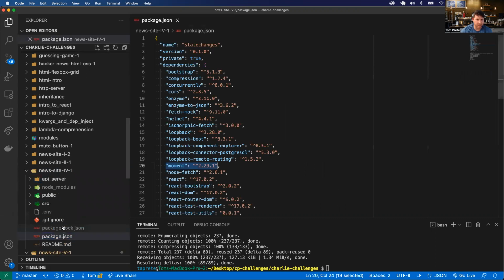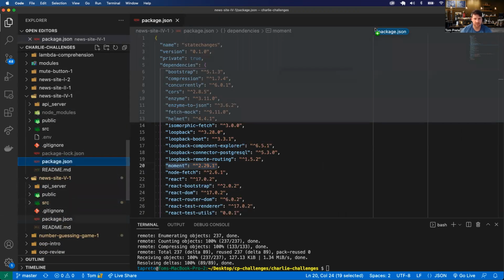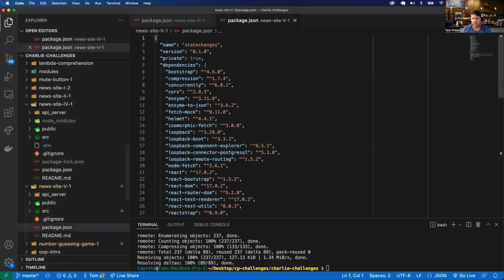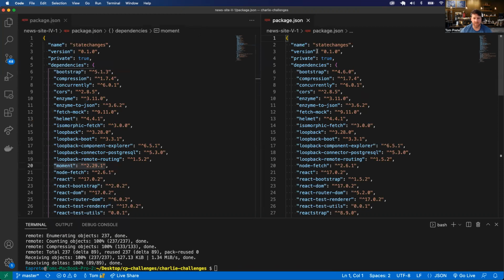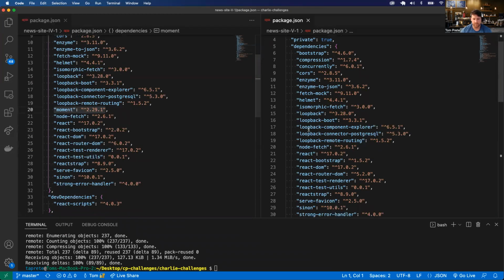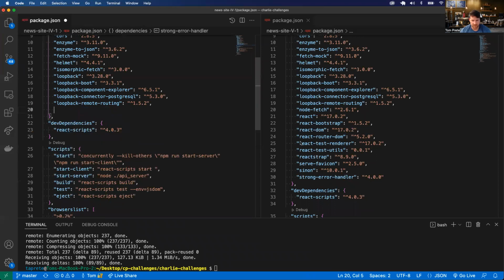I'm going to again look at the package.json file just to make sure it matches up. So I've got new site 5 and new site 4. I guess that looks about right.